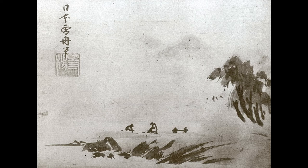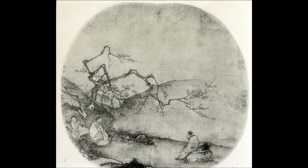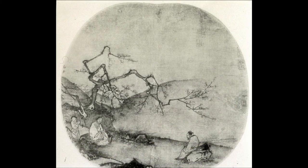Another motif that Sesshu took from the Chinese paintings he saw — Song and later — is that of two men sitting hunched over facing each other. It appears commonly in his paintings; sometimes the two men are seen in a boat. We could find quite a few occurrences of it in Southern Song painting. A notable example most of you probably remember is this signed fan painting by Ma Yuan in the Boston Museum of Fine Arts, in which the two men are seated under a blossoming plum tree, the arching branches of which frame them overhead. I once wrote about these two men as 'like a pair of parentheses enclosing nothing.'